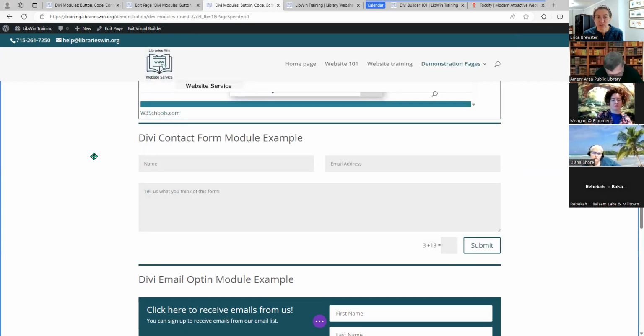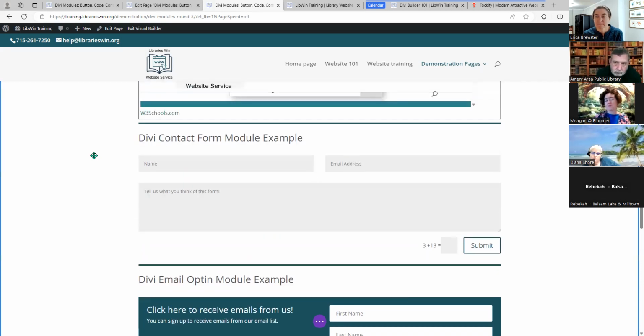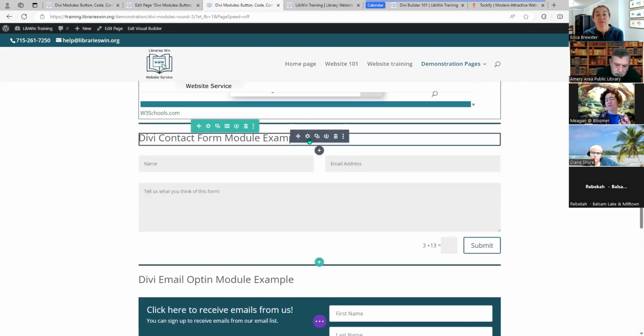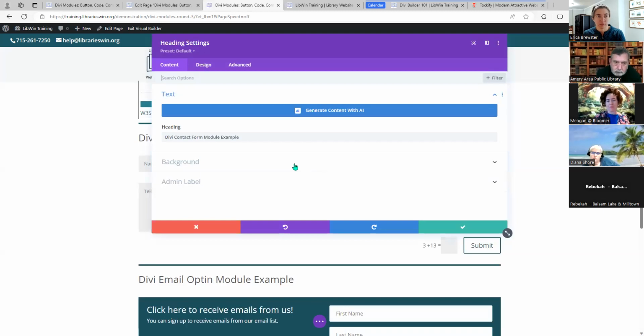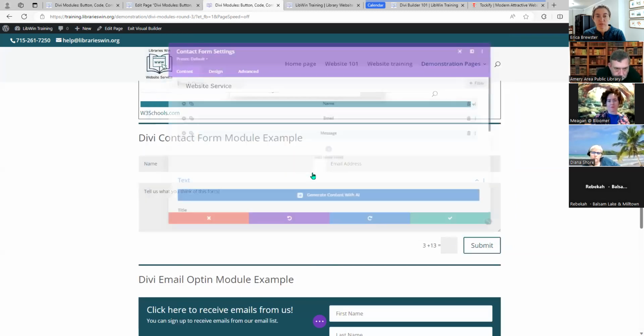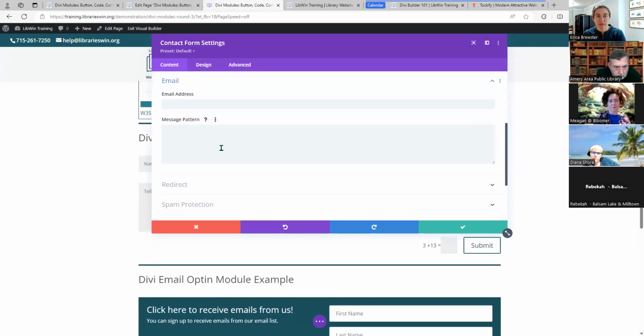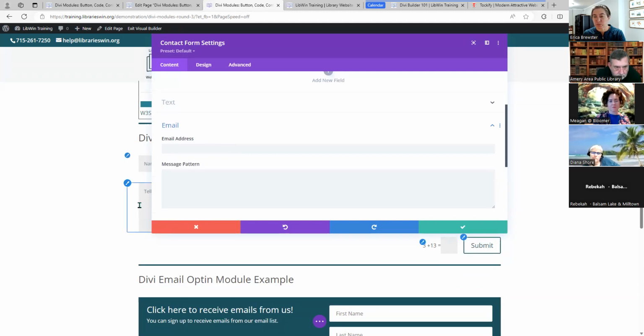Other thoughts and questions about the contact form? Oh, you said it goes to an email address. Do you set the email address or does it go to a default one? Good question. So the email, in fact, I never even put it in, so for this example, it doesn't actually go anywhere. You can put in the email address that you want. You could do it for each staff member if a certain staff member wanted some input for something.